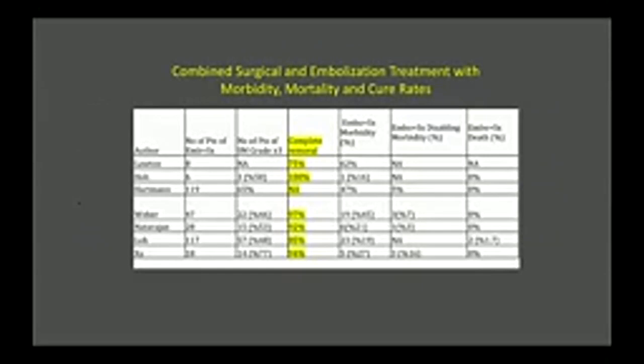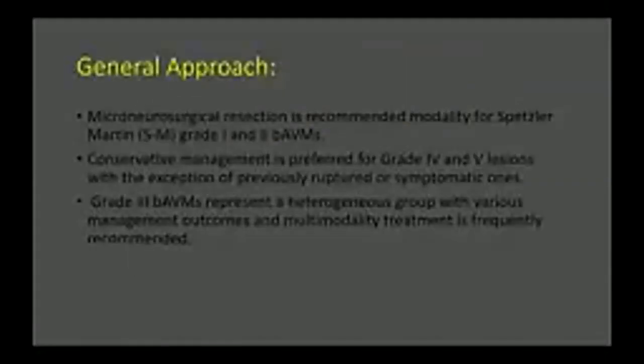When I check the EMBO and surgical group, there is a big inhomogeneity, everyone doing his own style. And even in the same group, there are inhomogeneities. And nowadays, there is a general approach. In grade 1 and grade 2 AVM, microsurgical resection is the best. But we are also good in grade 1 and grade 2. And for grade 4 and grade 5, we decided let's wait. We call that conservative management. And grade 3 is a very heterogeneous group, and you can see everything.